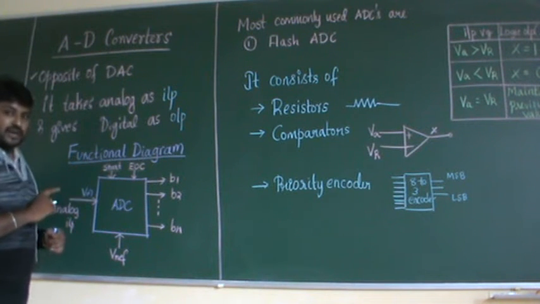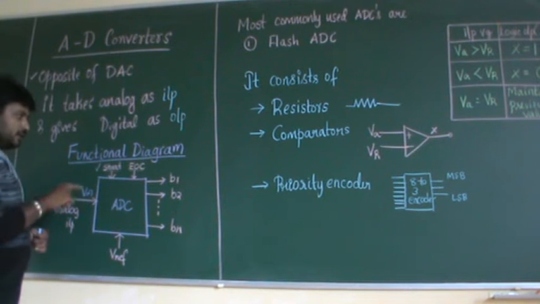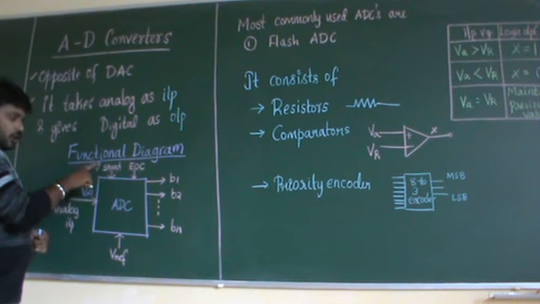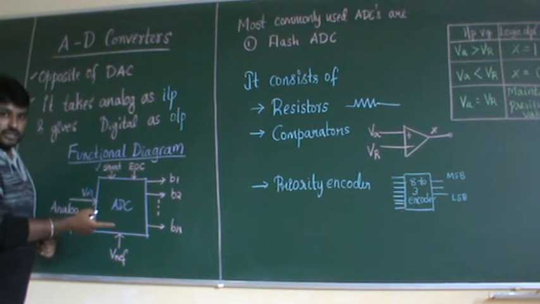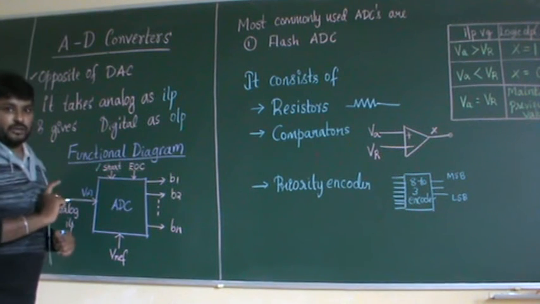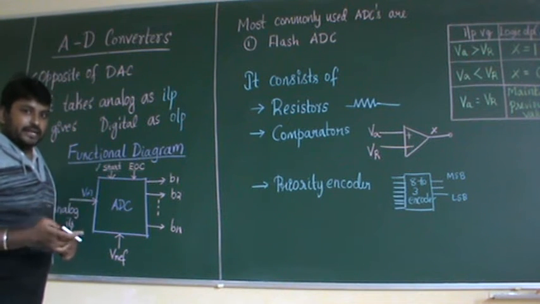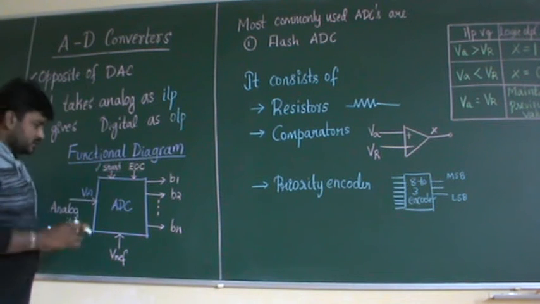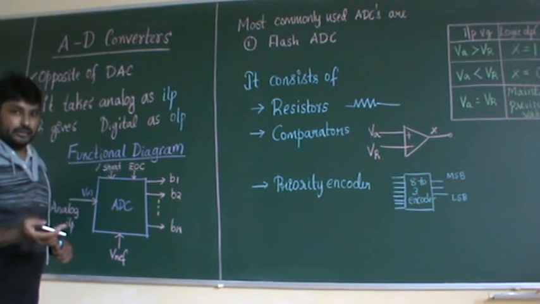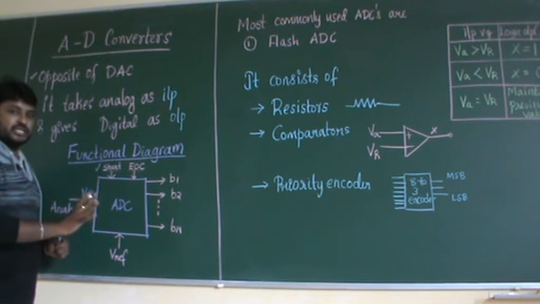As the name specifies, whenever the start signal is enabled, it will initiate the conversion. Whenever the start signal is active or enabled, it initiates the conversion. EOC will not be enabled from the user side. Once the conversion is done, the EOC signal will be activated. It says end of the conversion. Once the conversion has been completed by this ADC, the EOC will be updated. It will be acknowledging the user that the conversion is completed.